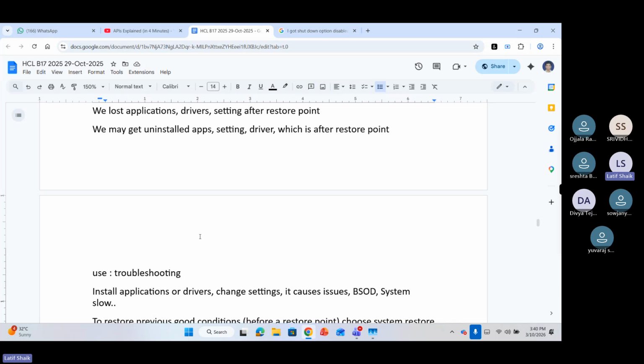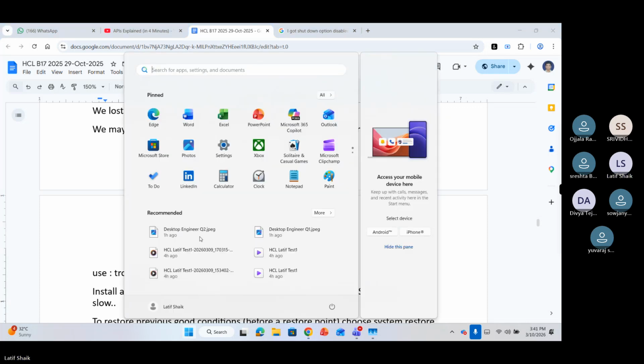Not only physical memory, virtual memory you can also increase. Currently, my system RAM is 16 GB. What is the maximum virtual memory I am able to allocate? That is 16 into 1.5, which means up to 24 GB of virtual memory I can specify.